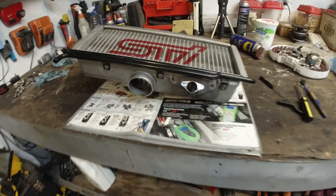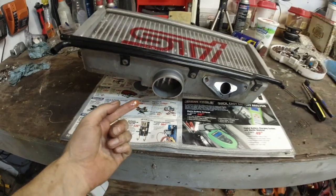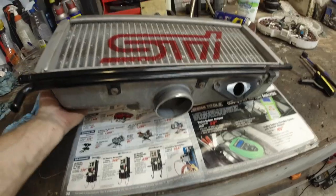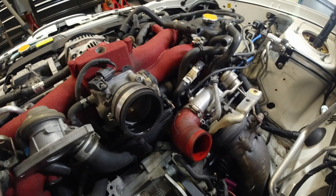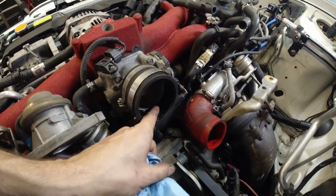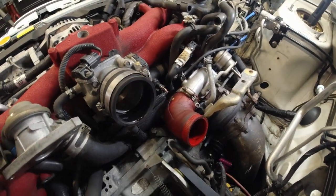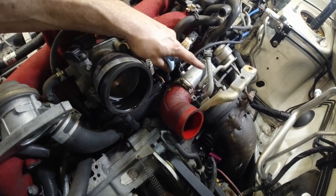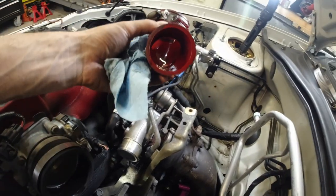Okay, so, not much oil. Well, there is oil in the intercooler, but I was expecting for it to be dripping out. Looks like there's quite a bit of oil in the intake. That explains the smoking. So that's your cold side of the turbo. Yeah, that's just filled with oil.